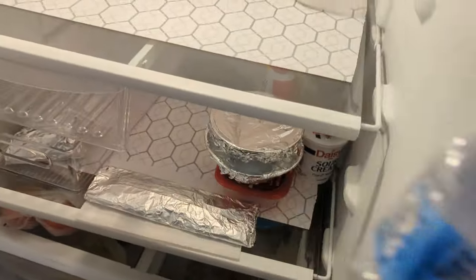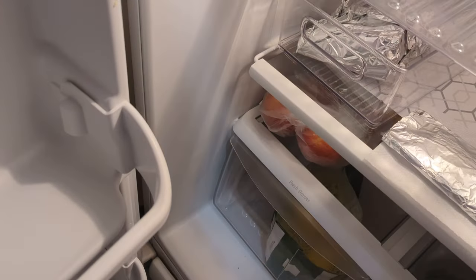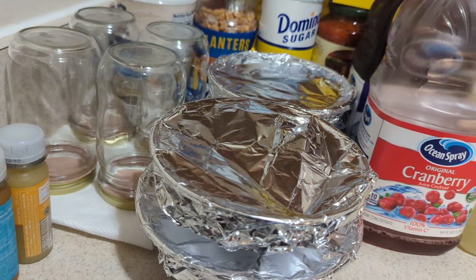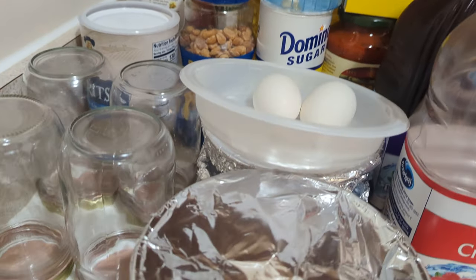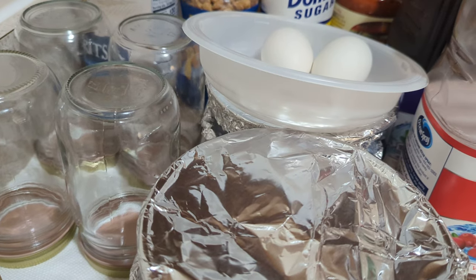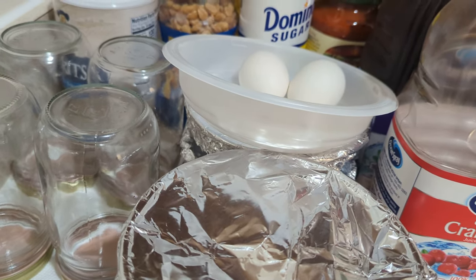My son, he's still up. I'm gonna make him drink the rest of that little water. This is some more leftovers. These leftovers are within two days of each other, so my son will probably devour those. Some leftover boiled eggs from when I made my tuna fish last week. Sometimes, depending on how we feel, we'll grab some of the extra ones that I boil and eat one in the morning.